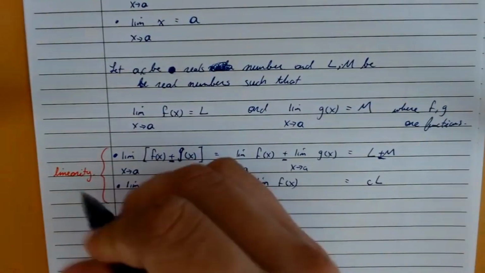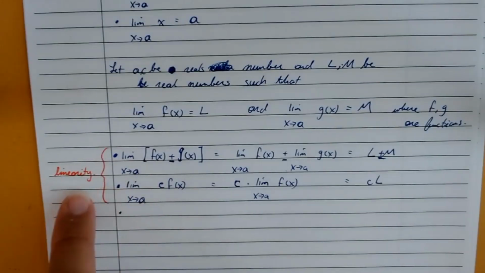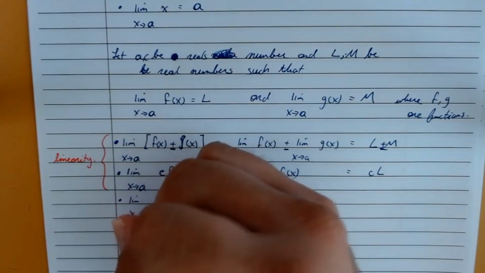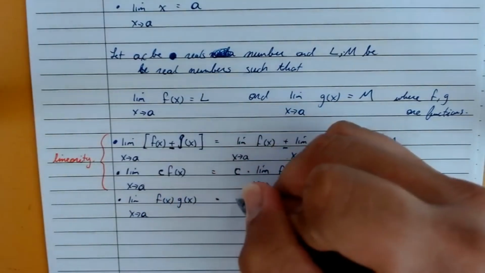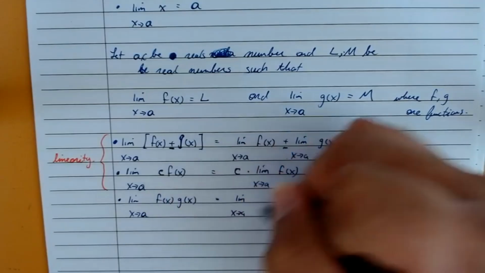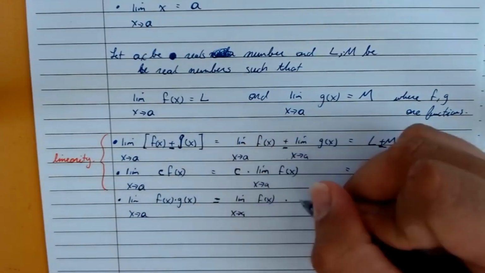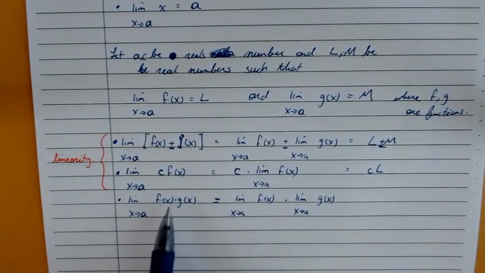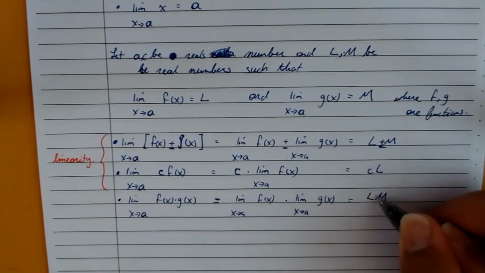All right, so now my next properties, those two are, whenever an operation has both of those properties, that's called a linear operation. This is called linearity. The next ones are not linearity, but they're still true for the limit operation. If you take the limit as x approaches a of f of x times g of x, that's the same as if you took the limit as x approaches a of f of x times the limit as x approaches a of g of x. Or in other words, you can either multiply and take the limit, or first you can take the limit and then multiply. And either way, you get the exact same result.